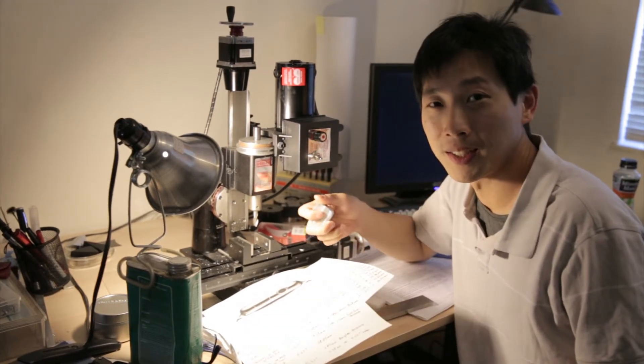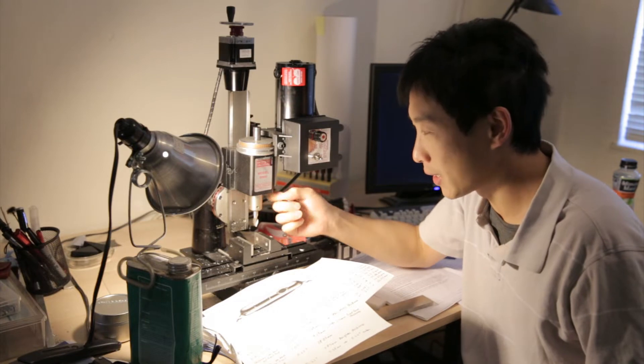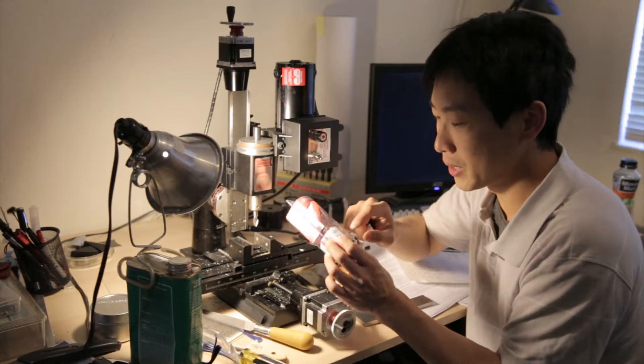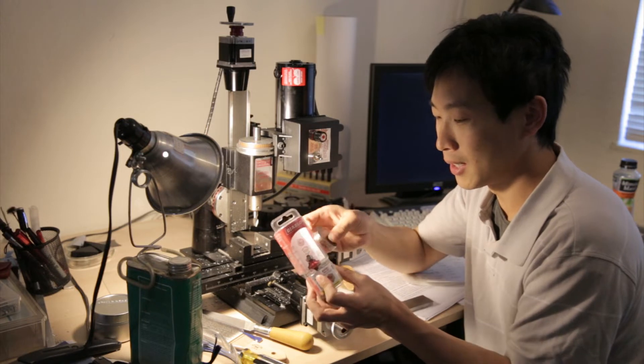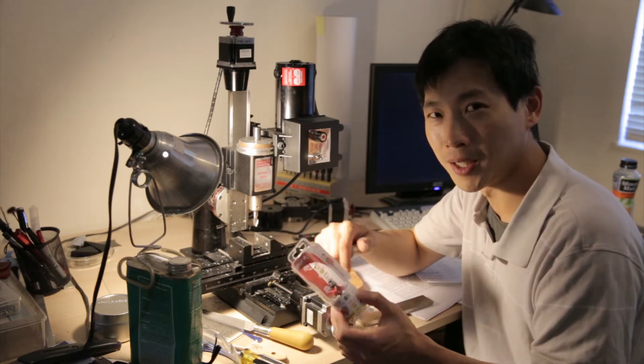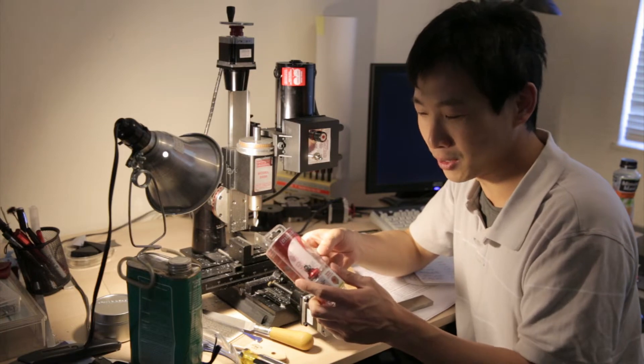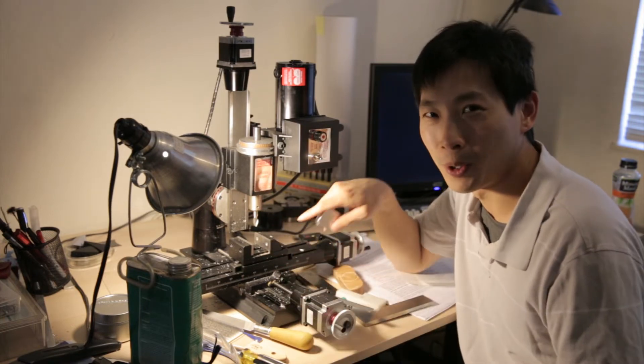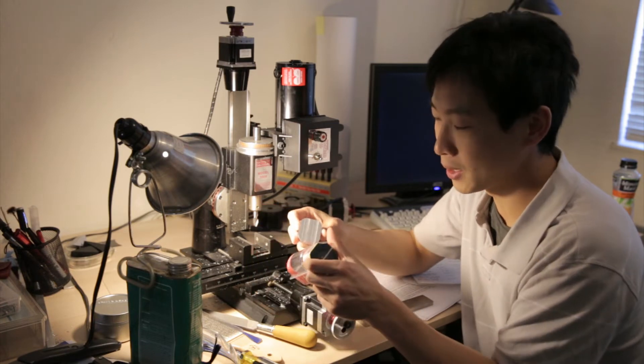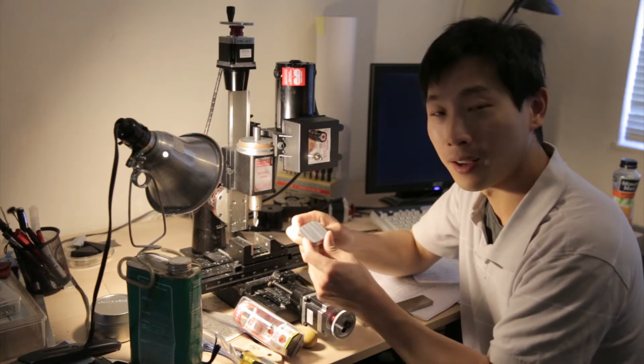So it turns out the 3/16-inch corner rounding bit—the shank is a little too thick for this machine. It requires a half-inch shank and I don't have that. So what I ended up doing was I bought a router bit with a 3/16-inch radius. This is very close to what I need. It's not exactly—it's a little bit smaller radius than what I wanted. But I'm not going to go through the trouble to make it perfectly the same because this is just a gag thing. I'm just going to do it as best as I can. Actually, I'm learning a lot just from programming it the first time. Now that I have the perimeter cut out, I just need to use this router bit and go along the perimeter, and it'll round off all these edges on the top and bottom.